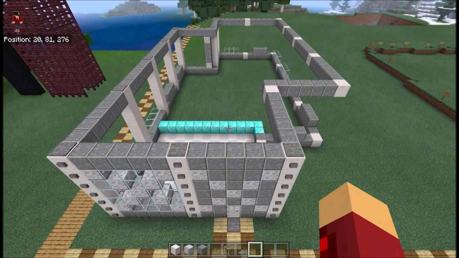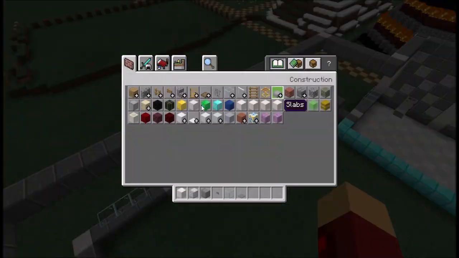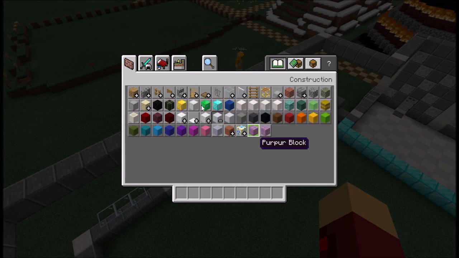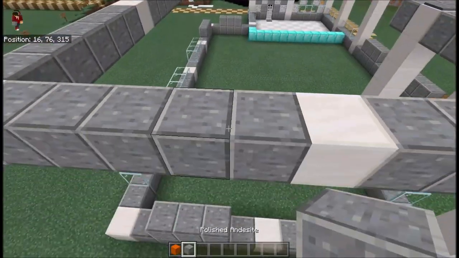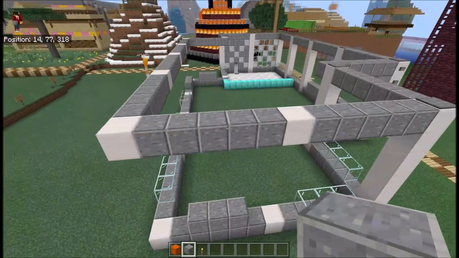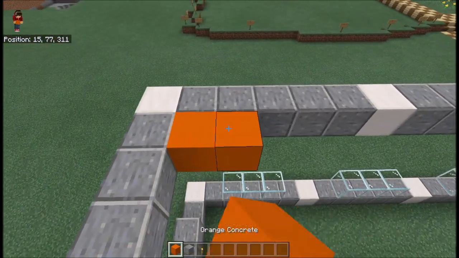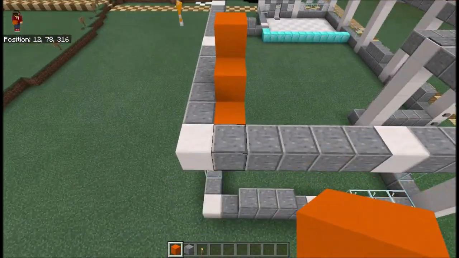Okay, so now we're going to build the roof, Peyton, if you don't mind. Okay, so for the roof, you want to get orange concrete, polished andesite, and torches. That's pretty much it. So what I'm going to do is I'm going to start off at the back, if Peyton can help me at the back. You want to pretty much place 3 diagonals. Yep. 3 diagonals like this.